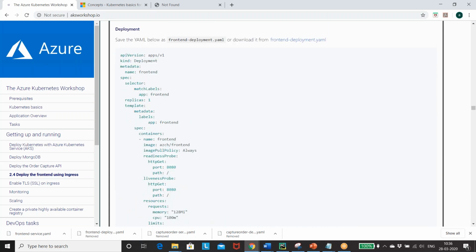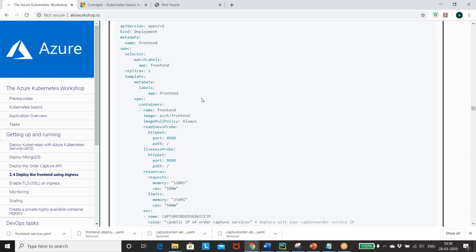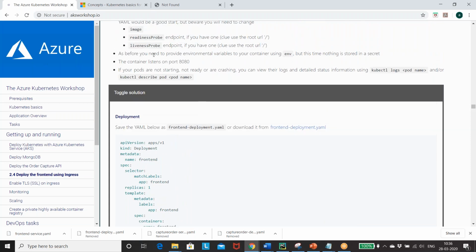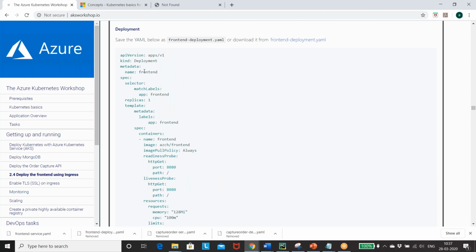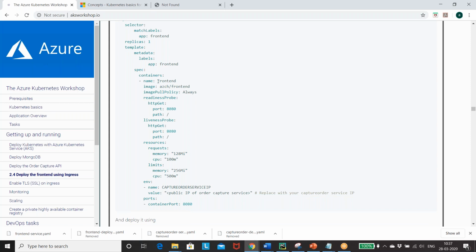So here we are. This is our YAML file that would be used, and we would be using the root path here. We would be removing it as an endpoint. We will remove the readiness probe and all, and everything is same as we had earlier. Only thing, if you could see, is it's a kind of deployment that we would be using. There would be one pod which would be deployed. Name of the container would be front end, and it would be using a public Docker image from this particular path.